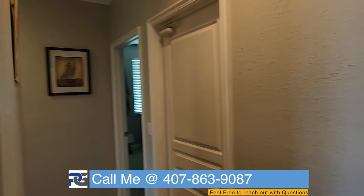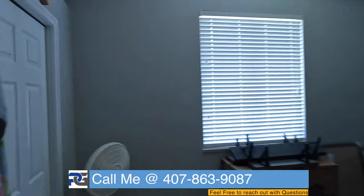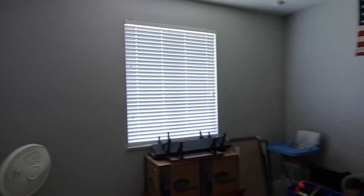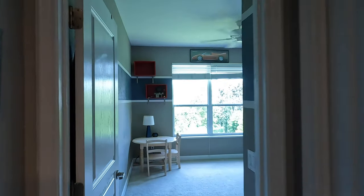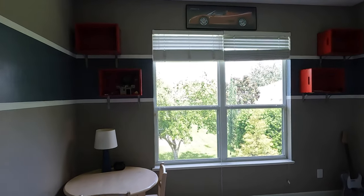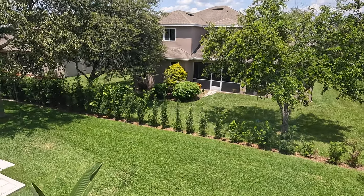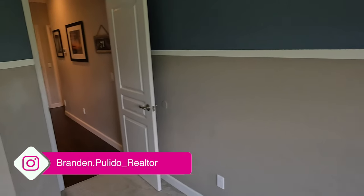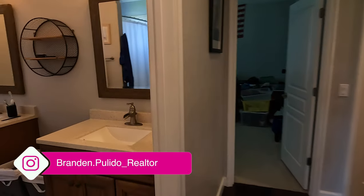Let's take a look at where those bedrooms are. This is our initial bedroom — definitely spacious. I'm going to go into some further details about the community itself. We are in Legends, one of the really renowned areas of the community. HOA fees are $250 a month and absolutely everything is included. I need you guys to take a look at this view — plenty of space to put a pool back there, and you're also allowed to fence all around with no issue.